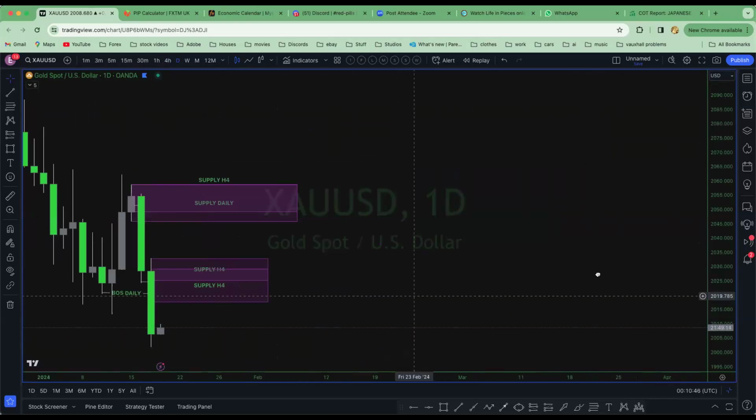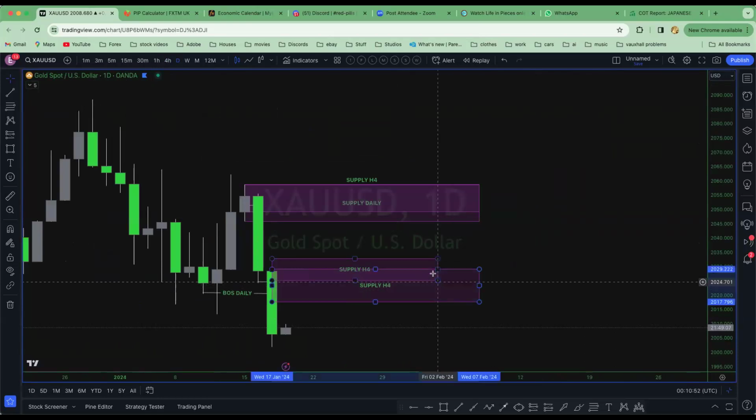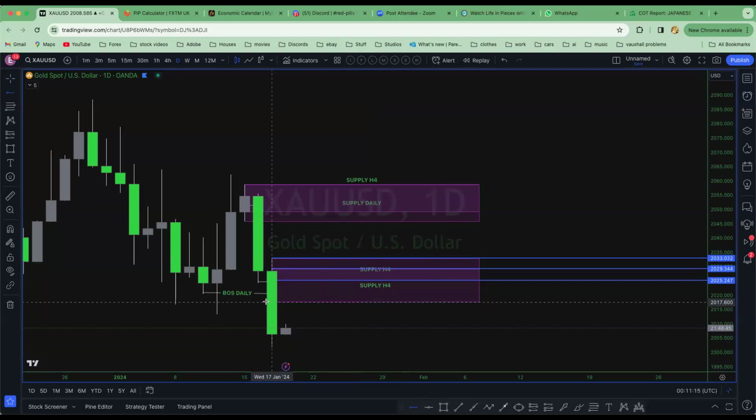So now, going back to my daily time frame, the next thing I'm going to do right now is just mark out the levels that I give you guys and girls. Nice and simple. So I know that there's a level right here based on this line, and there's a level here, and then there's a level here. So it's just the top and the bottom of the supply zone. And then there's a level here.